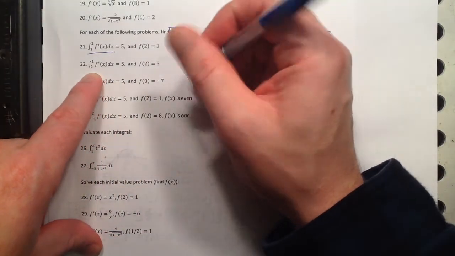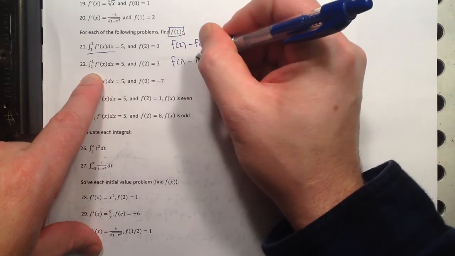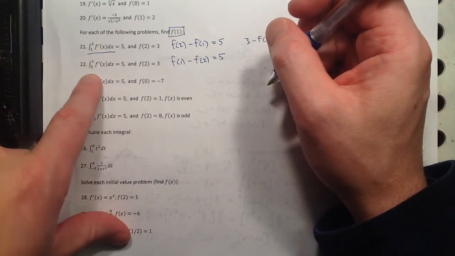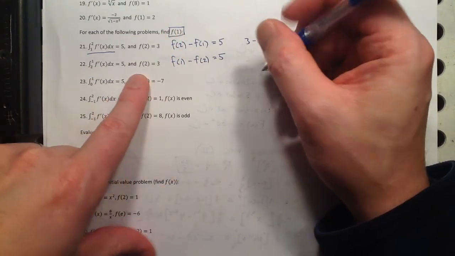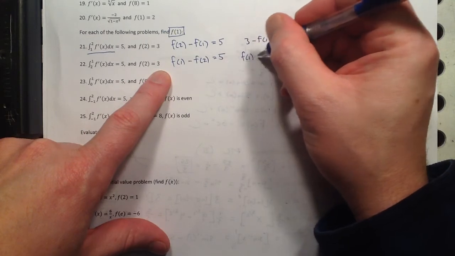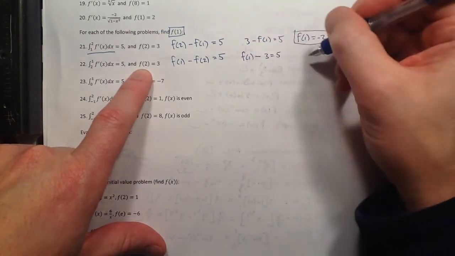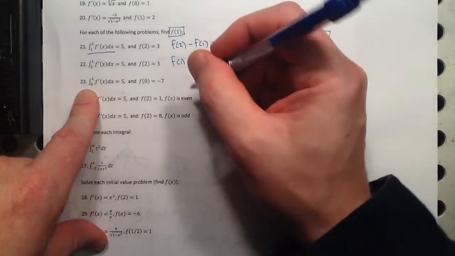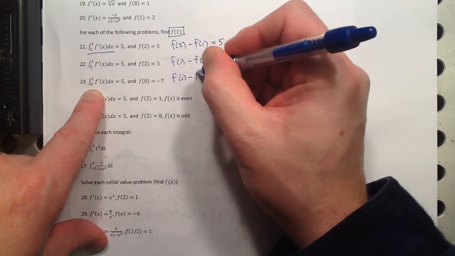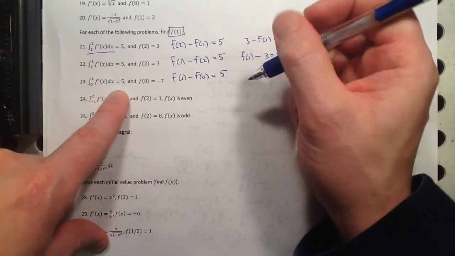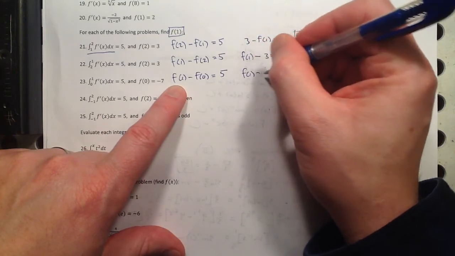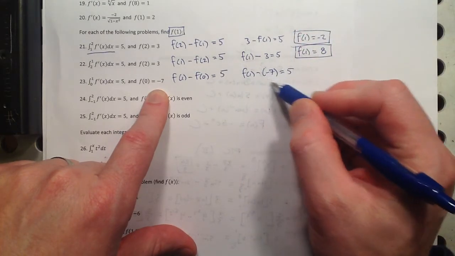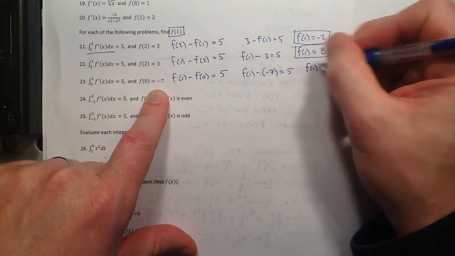Here we have f of 1 minus f of 2 equals 5. And switching those, you might think that that's going to give us a different value for this, and it does. So f of 1 minus f of 2 is 3. So that time f of 1 is equal to 8. Here, f of 1 minus f of 0 would be equal to 5, and f of 0 is negative 7. So that'd be plus 7 if I subtract that, so f of 1 is negative 2 again.